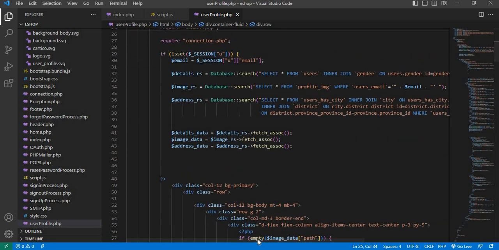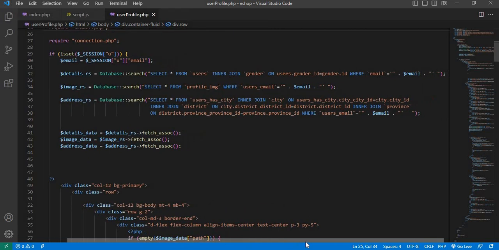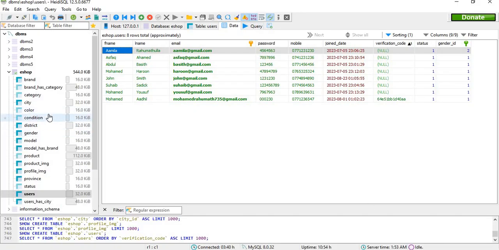Here I have created some queries to join the tables. I have also updated my previous database.